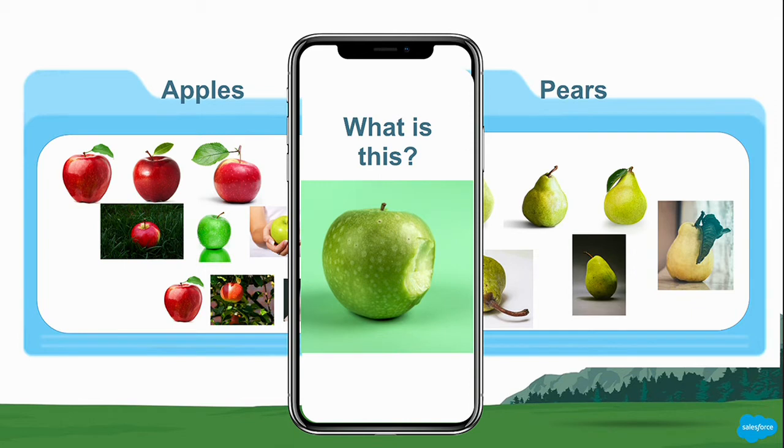Anybody want to take a gander? I think it would get it right. And the reason being, in this example, we don't have a green apple with a green background necessarily, but we have shown Einstein green apples, and we have shown Einstein apples with green in the background. So we can start to extrapolate on things it's seen in the past and learn from in the past to accurately predict things in the future. Everybody with me so far? Is this starting to make sense?